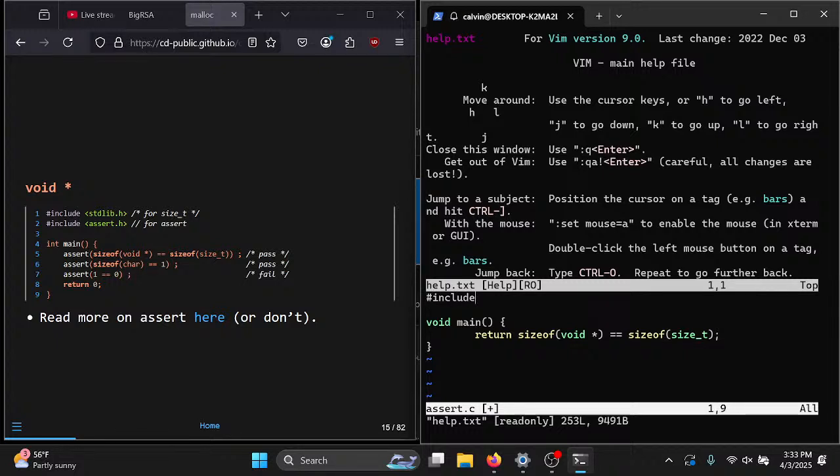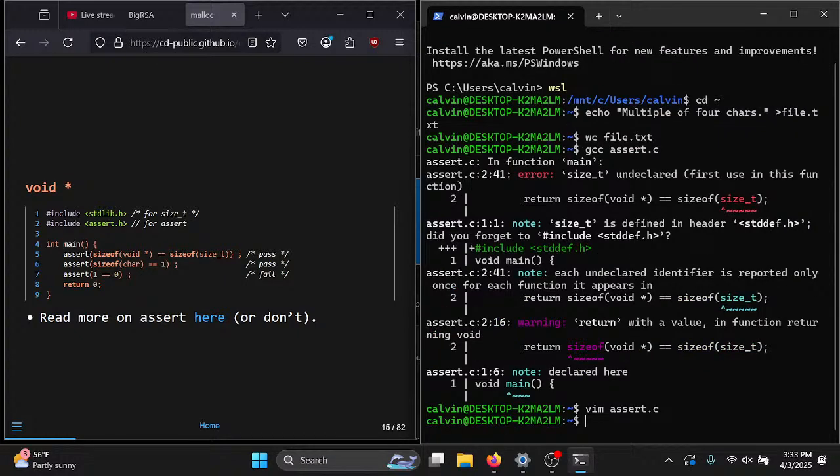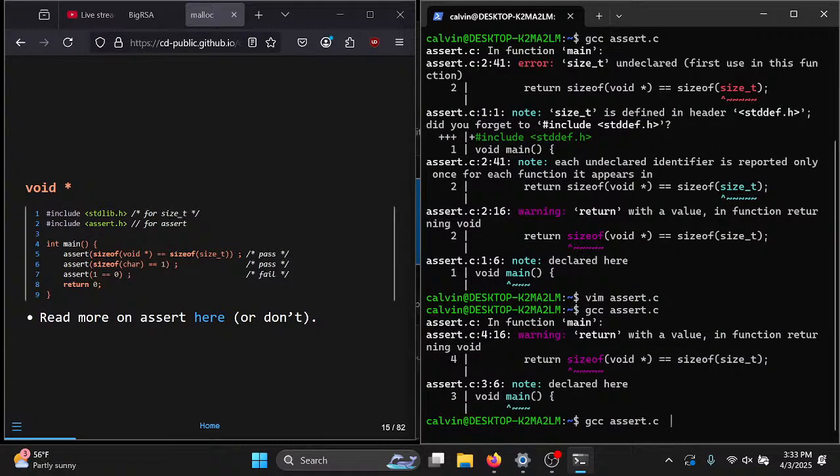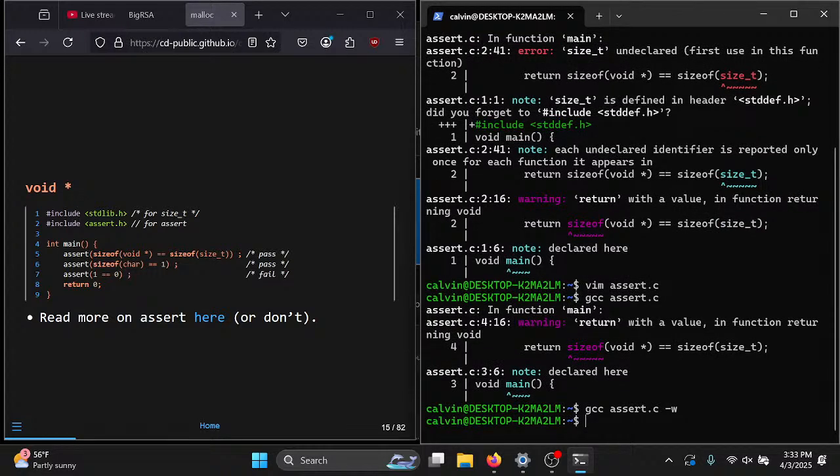What am I doing? This is read only? Standard def, right? Oh, help text. Oh yeah, it says row. No. Okay. Hold on. I have a plan. Okay.